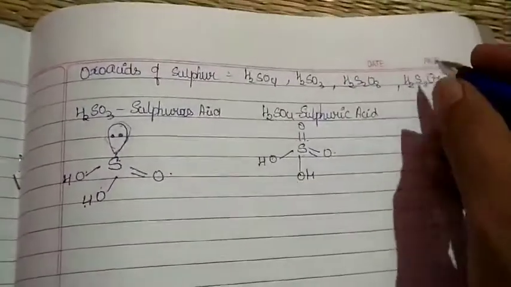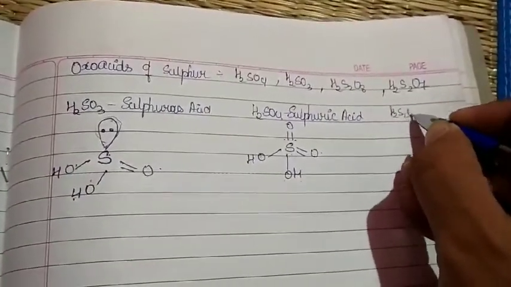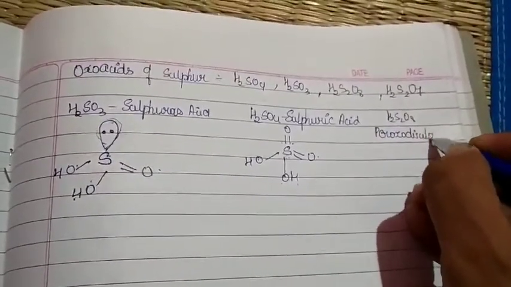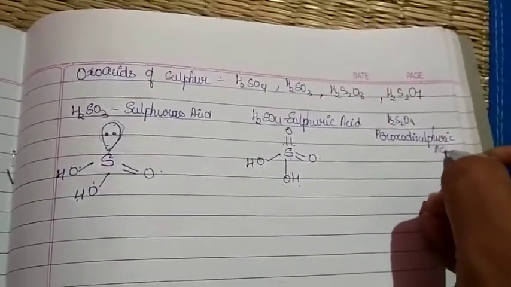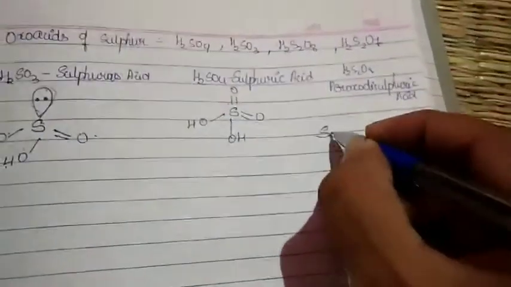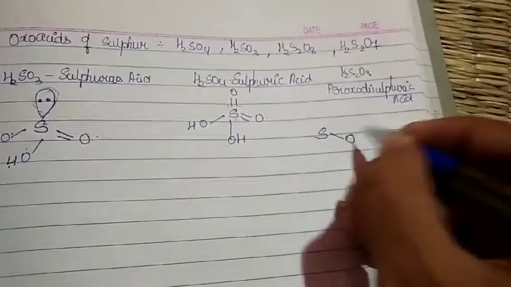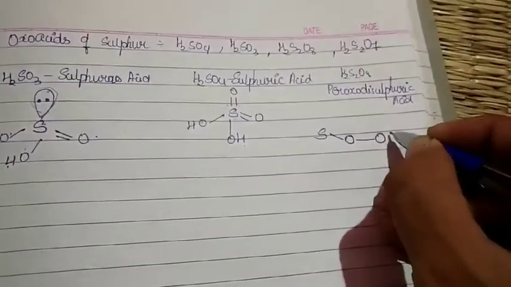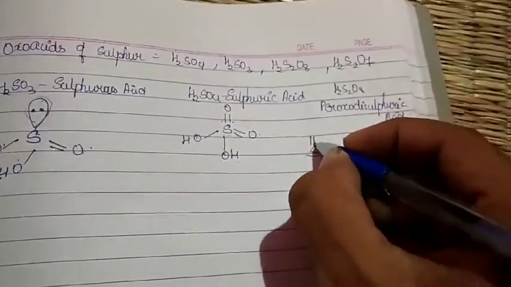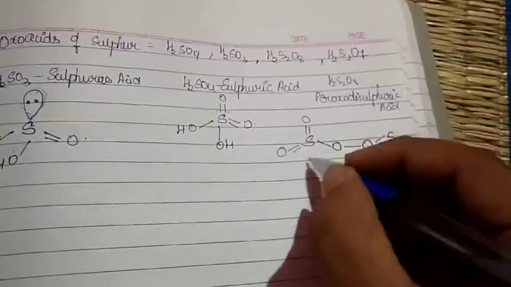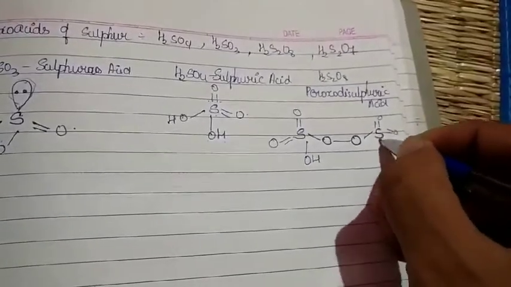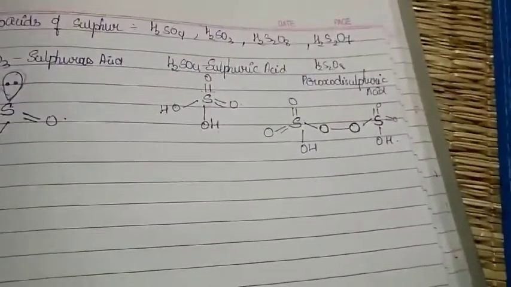Okay, coming to the next part, as I said, H2S2O8, which is called peroxo disulfuric acid. Which is indicating what? In this structure you will be having two sulfurs. You just see how they are bonded. S goes to an O, then another O, and through that O it is joined to the other S. This is the first case. Then as usual, it has a double bond O and one OH. The same scenario over here, double bond O and an OH. Are you getting my point? So this is your H2S2O8.